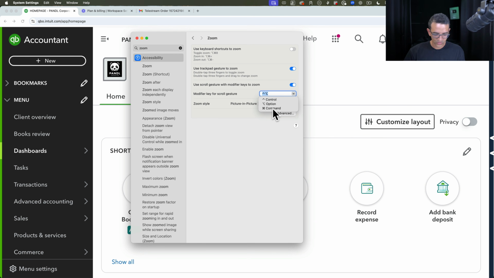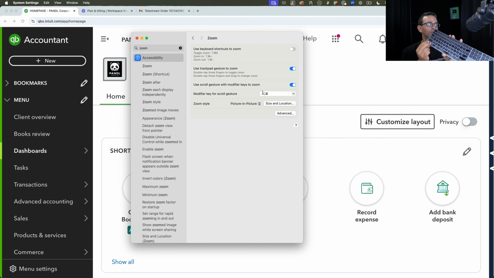So essentially what I do in here is I choose the combination of things that I want to enable. So I just combine 2 keys. So in this case, I'm doing control and option. I like those two together. So I just press those two. And now I programmed that these 2 buttons do the zoom.